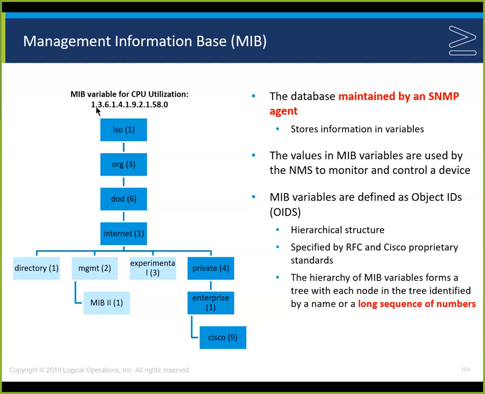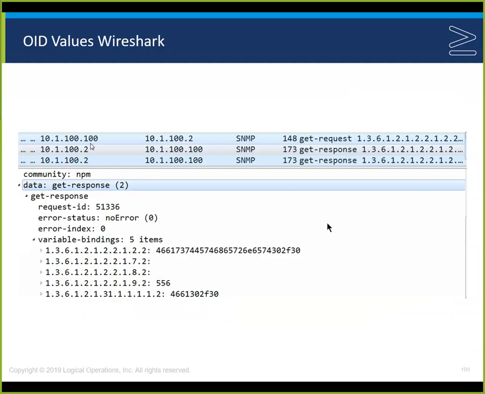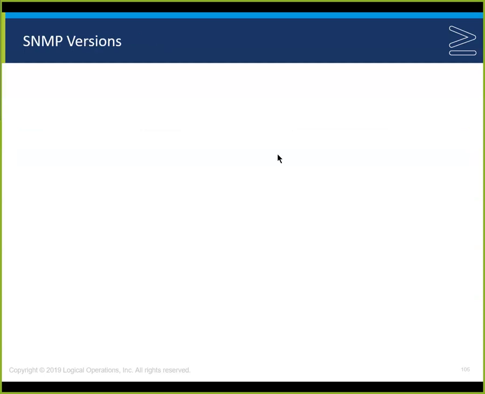Well, here it is up here. The MIB variable for CPU utilization, we would go to 1.3.6.1, and you see those things go down pretty standard, and then we go to 0.4, 0.1, 0.9, we're down in Cisco, and then on down into the OID here. We would get to the CPU utilization of this. It's going to be a long sequence of numbers that represent different things. This is a screenshot of an OID value, object identifier, that goes on with these things.